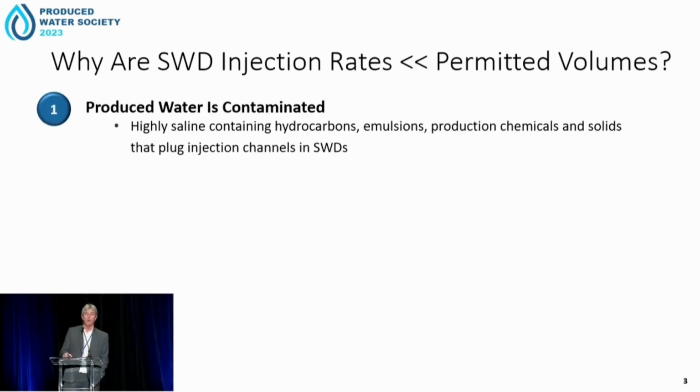Well, to look at the solution, we've got to look at what is the cause. Now, produced water is contaminated. I think we all know that. But what's amazing is if you look at the iron content that Curtis mentioned, a typical connate water in a normal field around the world is probably about 5 ppm, 5 parts per million. And a lot of that is actually from system corrosion. Shale and mud basins actually contain a lot of indigenous iron. If you look at the Midland Formation, the Permian, it's about 55 parts per million. You go up to the Bakken, it's 133. There's a lot more iron there.